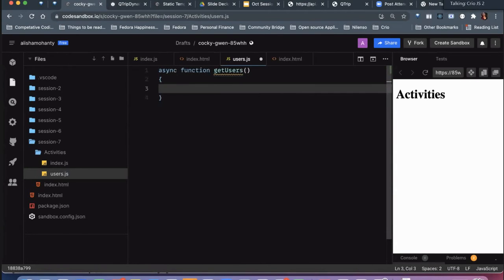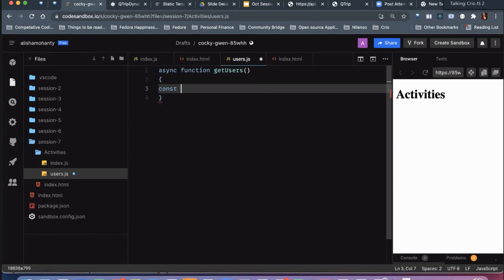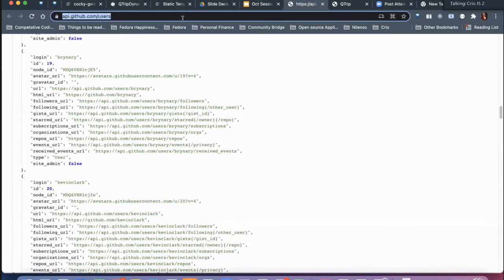Now we need to get the data. How would we get the data? Let me store that in a variable. Let's not make it complex. Let me declare the endpoint as this API endpoint.